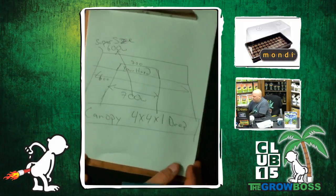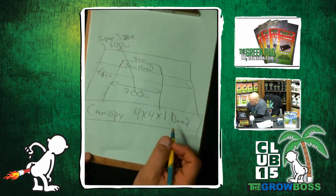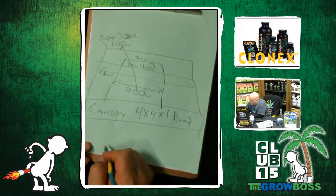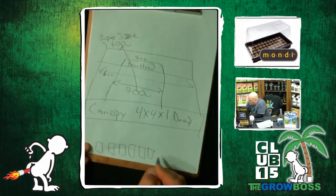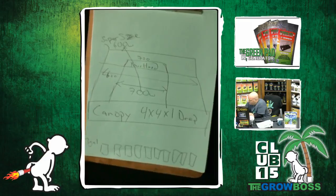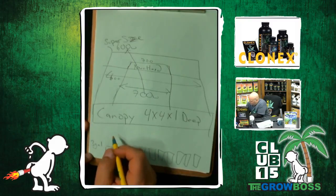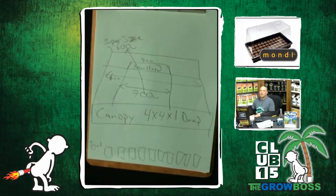When I talk about this canopy, the picture will catch up with you in a sec. But how many plants do you have? Right now I have about 10, because I'm missing one. I usually run 12 3-gallon pots in there, like 4, 8, 12 in three rows. Okay. How long did you veg them for? They veg for about 4 to 5 weeks, because I can't let them veg too long, or they'll get too tall for the tent.